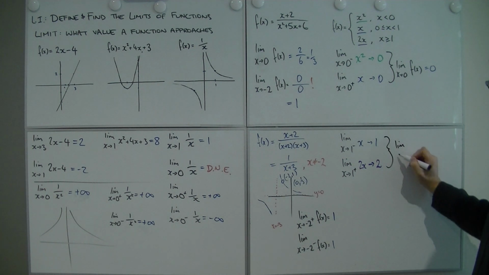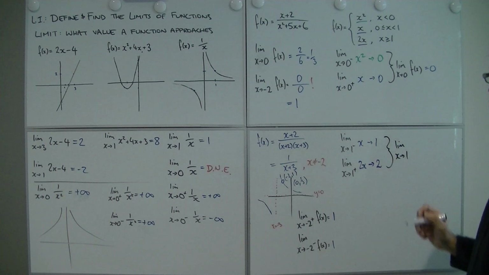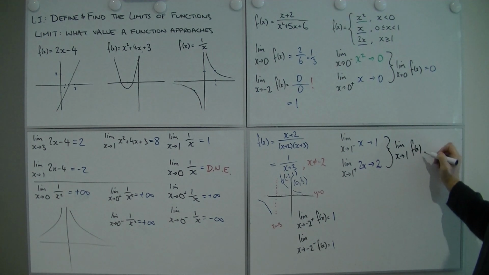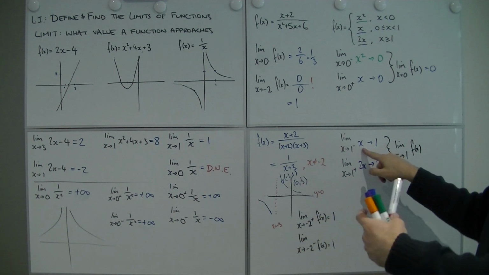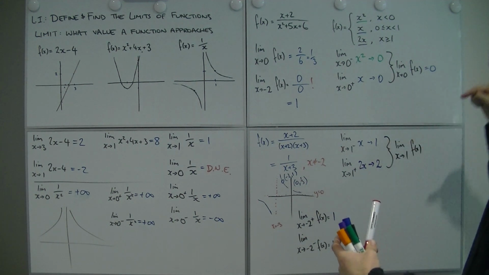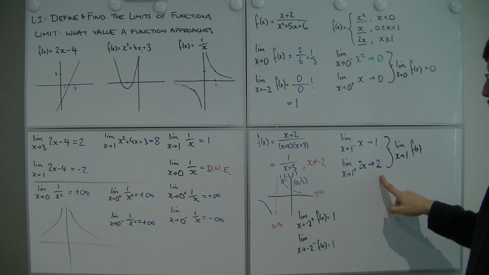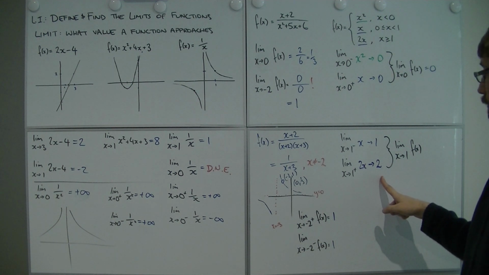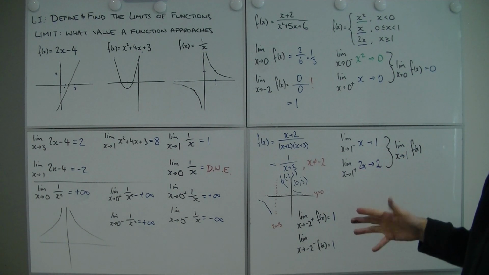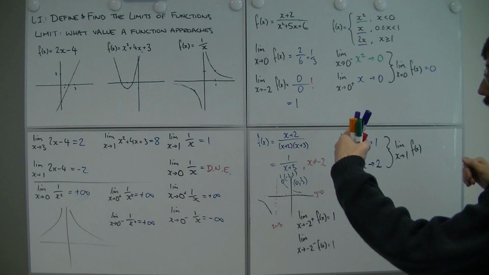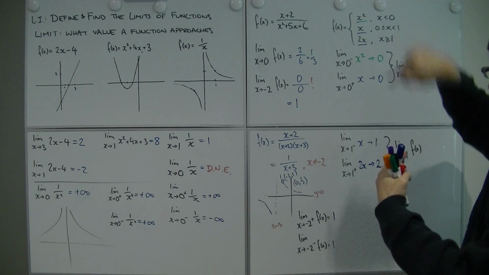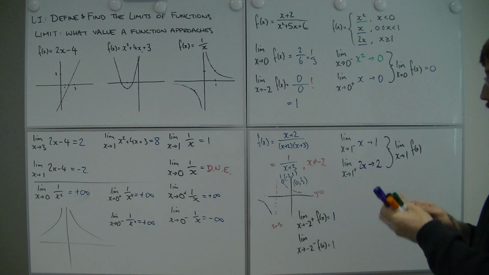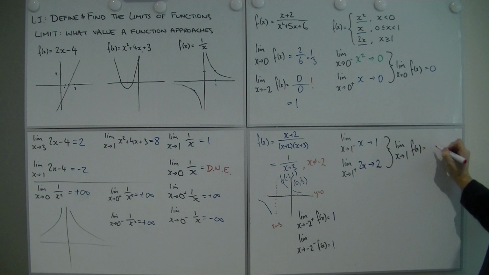So what happens in general as x approaches 1 for this piecewise function? Well, if I approach from the left, I approach 1, but if I approach from the right, I approach 2. Well, those are two totally different values. I can't say that it approaches 1.5 because I get closer and closer to 1 and closer and closer to 2. And then it just instantaneously teleports between. So there's no smooth transition between them. This thing does not exist.